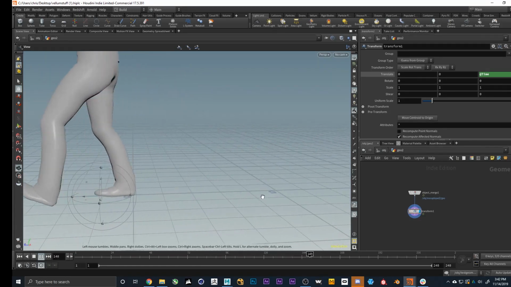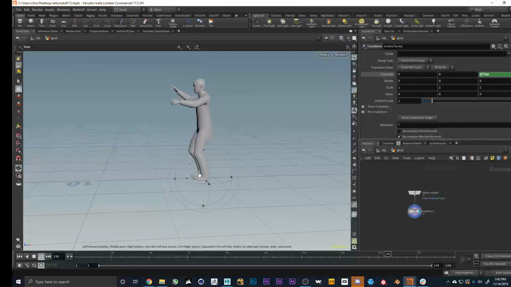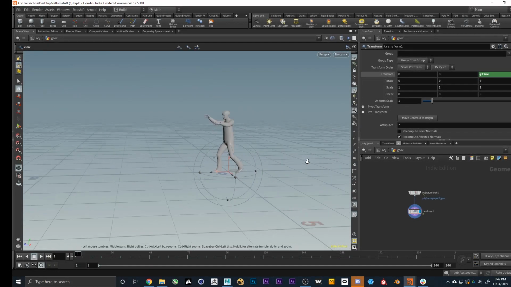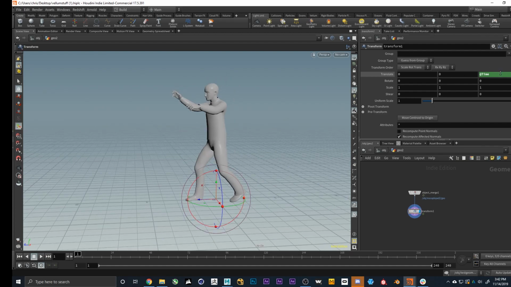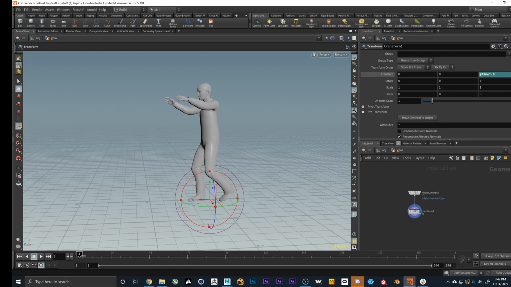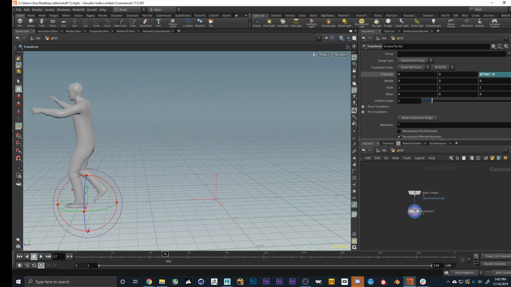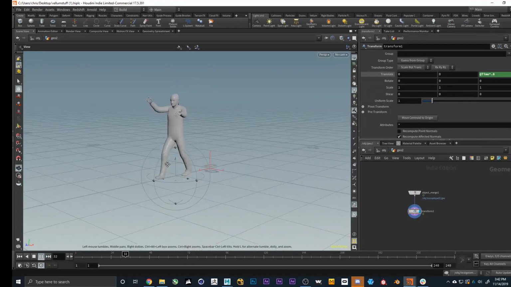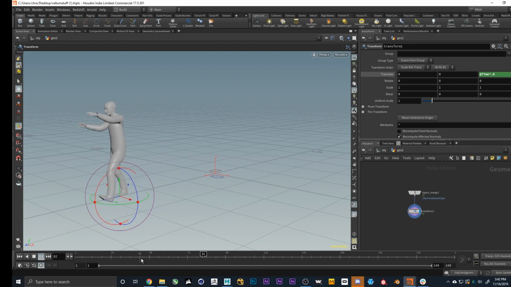His feet are sliding a little bit. He's moving a little bit faster than he's actually walking. So I'm gonna adjust this slightly just by, instead of it just being @Time, it's gonna be @Time times 0.8. So it'll be a little bit slower and it'll match up a little bit better. And that feels good enough for what we need here. So cool, moving on.